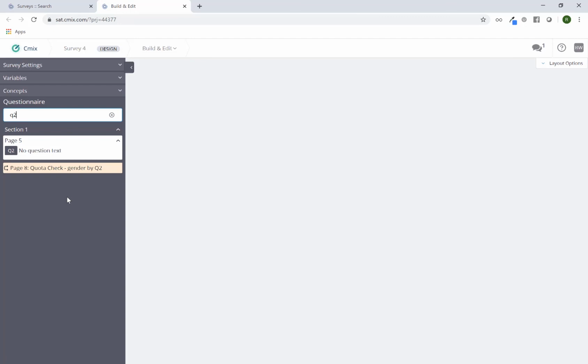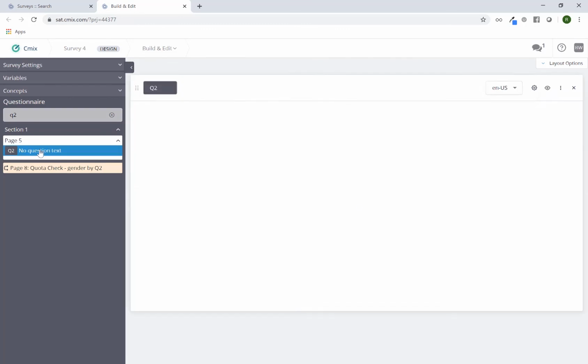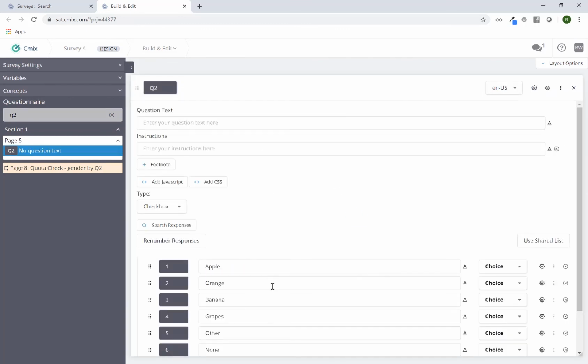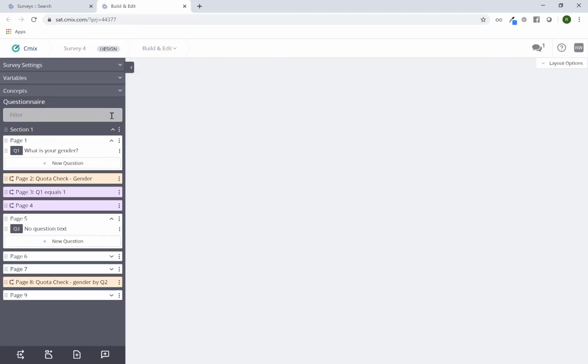So let's say, for example, a client or colleague comes back and says, you need to update the question text here, or maybe you didn't turn on the randomization, or can you verify that the randomization is working here? You can use the questionnaire filter to search for, in this case, Q2, and go in and make your updates as you see fit. So it's a quick way to navigate through the question tree to quickly get to a specific area you're trying to access. Now, if I get rid of that filter, everything will come back here. I just clicked on the X that appeared there.